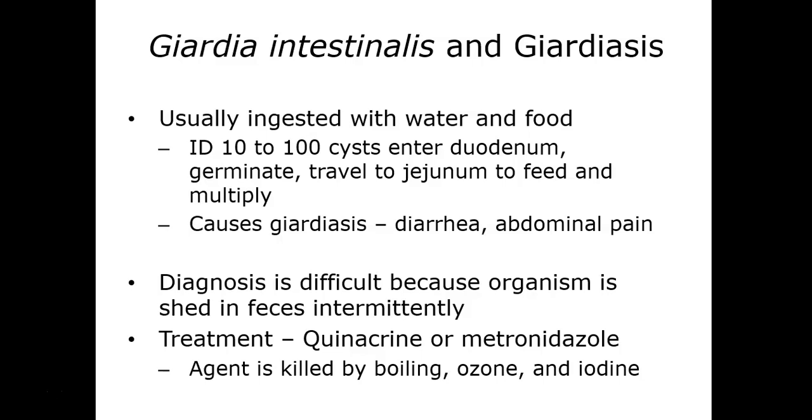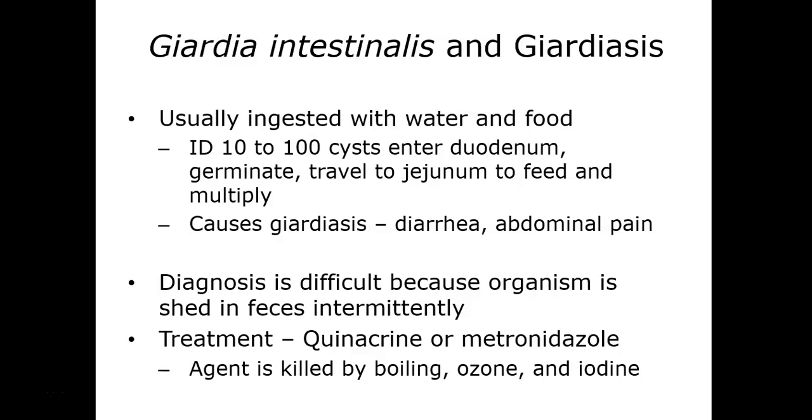So I want to talk about the pathway here. Again, the cysts are going to enter the mouth through food or water. The cysts are then going to travel through the stomach, able to survive the acidic environment, and travel to the small intestine. Once they reach the small intestine, the cysts will release the trophozoites, the actively growing form, and the trophozoites will begin to multiply and cause disease. However, in cases where dehydration in that intestinal environment occurs, the trophozoites will then go back into the dormant cyst form, and you can either see the cysts or, in cases, the trophozoites be released in the feces.